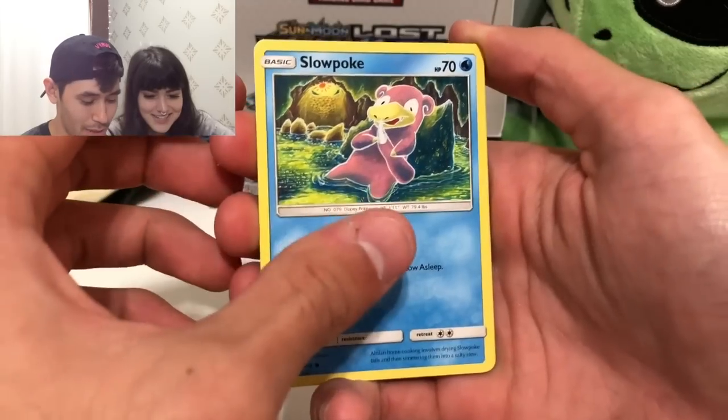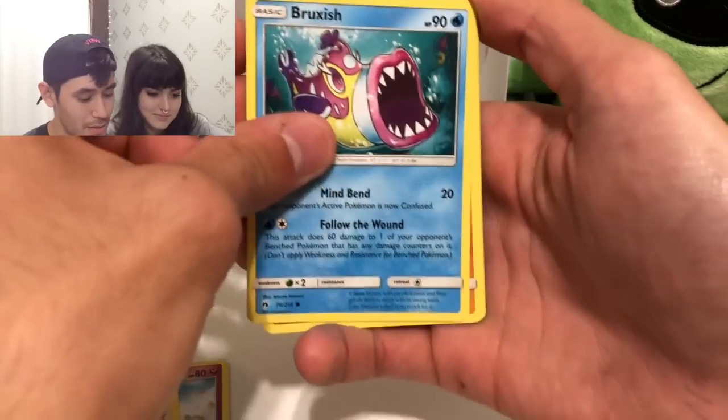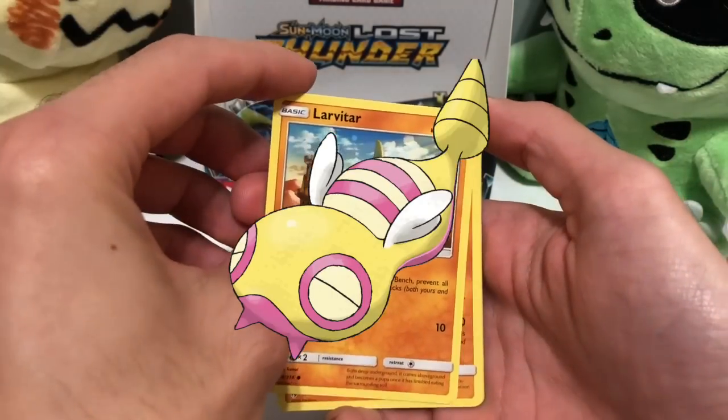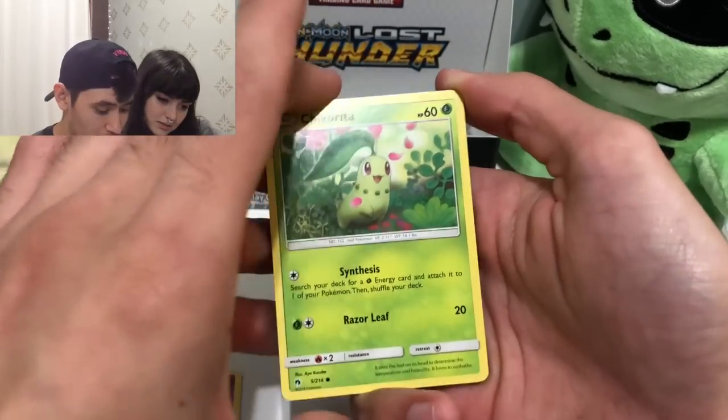I'm a big Pokemon gamer, and I just recently hatched a shiny Cyndaquil. It's very cool. Also a Dunsparce. Oh, my boy, Lavatar, and my Dunsparce. We don't want to talk about that. Carbink. Chikorita.